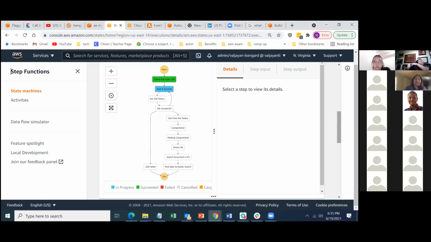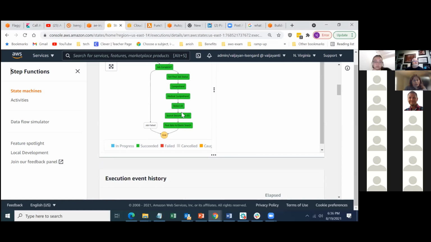I didn't cover it in this, but Amazon Comprehend is used for sentiment analysis. So you can also detect if the patient was happy, sad, upset, whether he had a positive or a negative sentiment. After Comprehend Medical gets called, Detect AE gets called, which makes a call to Neptune. Once it makes the call to Neptune, it flags the data, whether it has an adverse event or it doesn't. At the end, it populates the data in Elasticsearch, and that's basically the end of the flow.